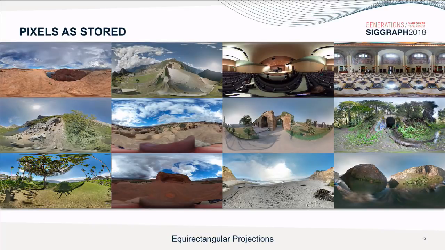This is the format of spherical panoramas that users upload, and it's called the equirectangular cylindrical projection. It's just a linear mapping of the azimuth angle to the x-axis and the elevation angle to the y-axis. The main advantage of this projection is that the image along the horizon is fairly undistorted. So you can look at them and you can kind of tell what it is and where it is.